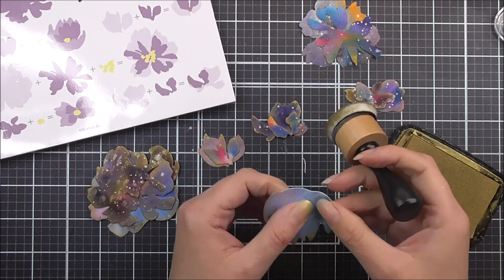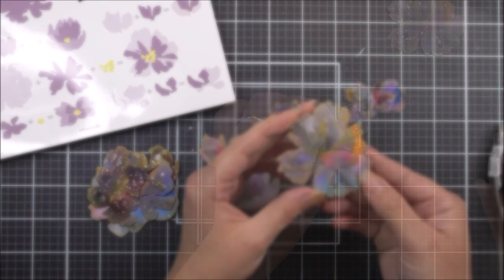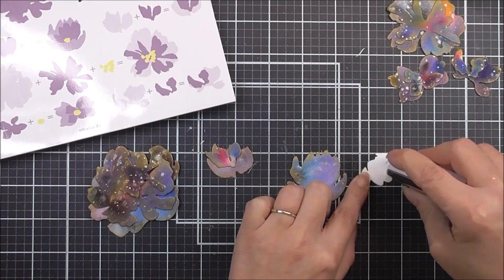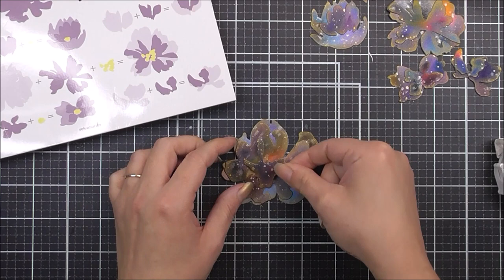So once I've finished all of those flowers, I can then go ahead and stick them together. I'm using the guide that comes with the die cuts to figure out which one goes where. These are really easy to layer — I reckon after you've layered them a couple of times, you're not going to need that layering guide at all. I am using my Altenew tape glue to pop these together, but if you wanted to, you could always use the double-sided adhesive or even the wet glue that Altenew has as well. The wet glue will give you a little bit more wiggle time to get these in the correct position, but I find that my Altenew tape pen works perfectly for this.